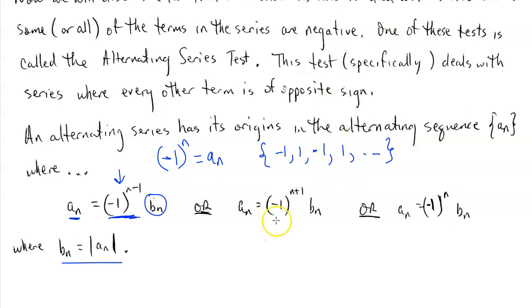Then we are considering corresponding series that will be like this, which we could also rewrite, and I'm just going to write it in this form here. So we're looking at series here that have this particular profile, and we're going to see what are some of the things that have to be characteristic about an alternating series like this in order for it to be able to converge. And so that's what we're going to talk about next.